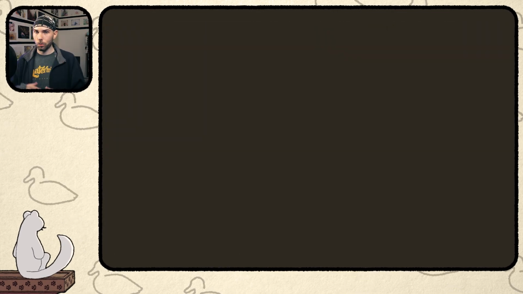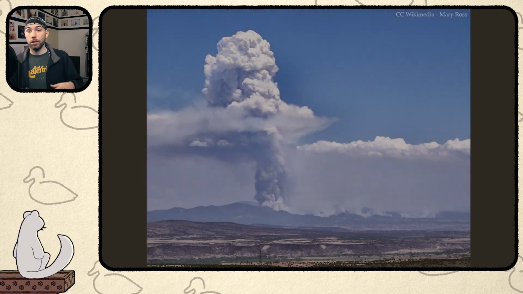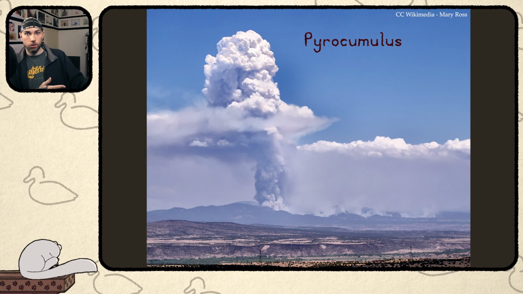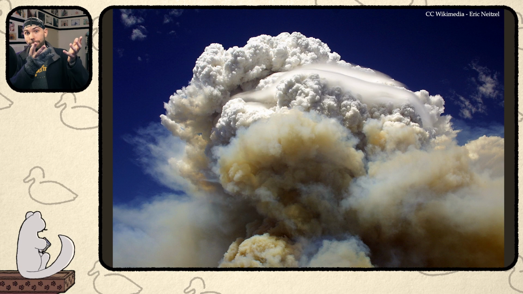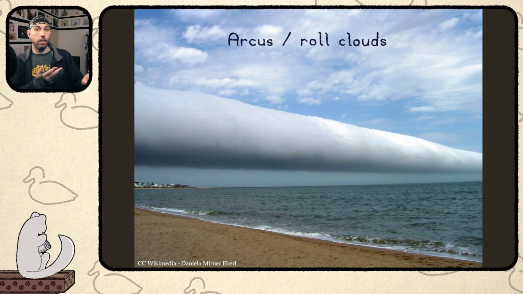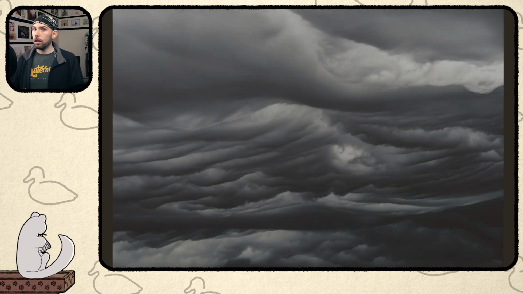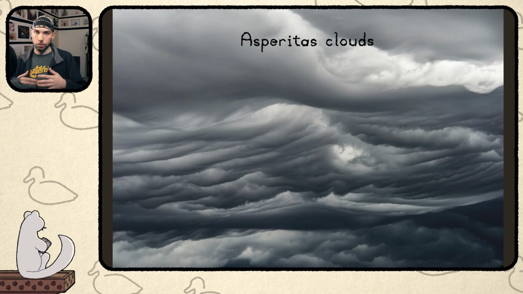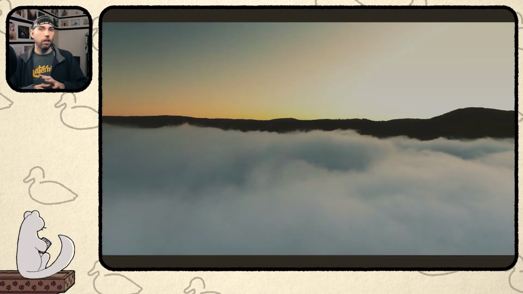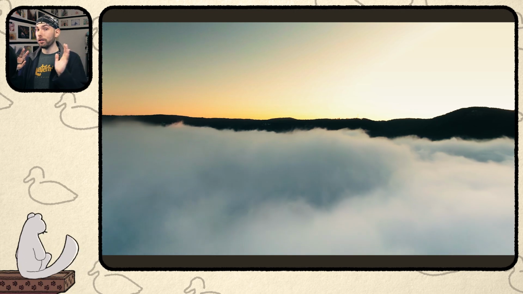That's all the cloud artworks from me, but that was far from all the cloud types that exist. Just to quickly name a couple more. There are pyrocumulus, cumulus clouds that form above large fires, like forest fires. Again, rising hot air, you know? And that air is not dry, although you might think so. Or Arcus clouds, also called roll clouds for obvious reasons. Asperitas clouds are a fascinating subspecies of stratus clouds. The wavy pattern looks beautiful. And there are many others, lots of rare types too.